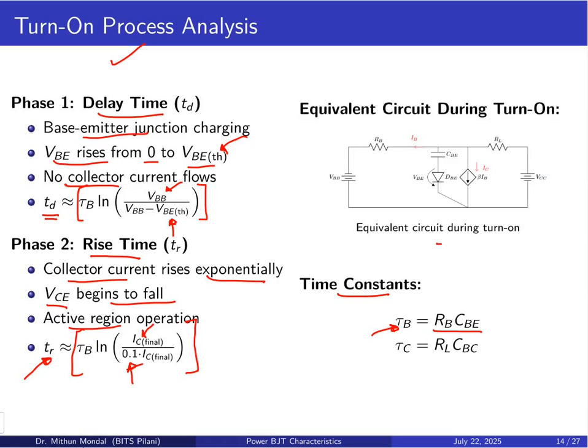So this is the equivalent circuit during the turn on of the BJT. The BJT is basically represented with a network having a diode and a current source. You know that BJTs are basically current controlled devices. So it is represented by the dependent current source, which is beta times the base current, and all the sources are connected, and the load resistor and the base resistor for limiting the current are connected. So for the turn on time, the equivalent circuit is shown, and we need to find the delay time and the rise time for phase 1 and phase 2.